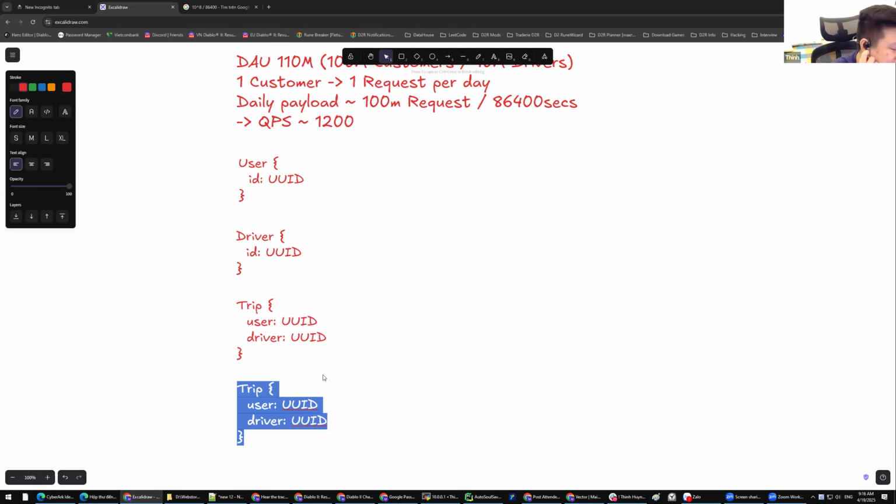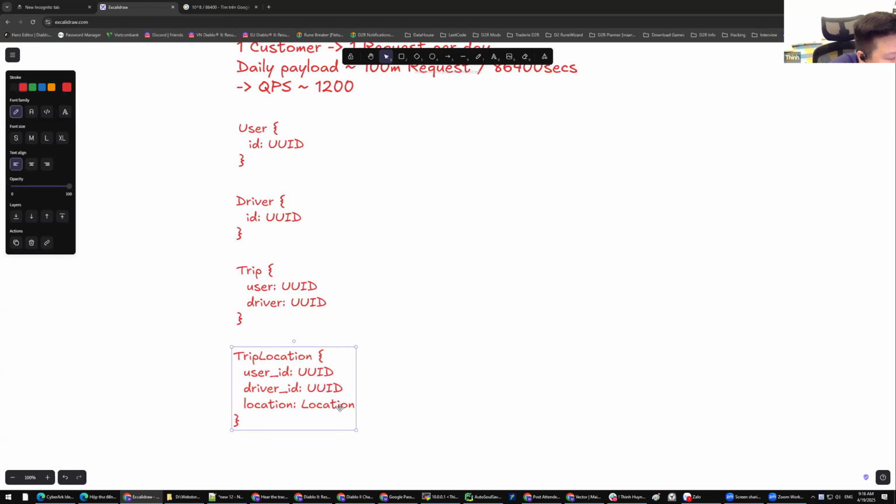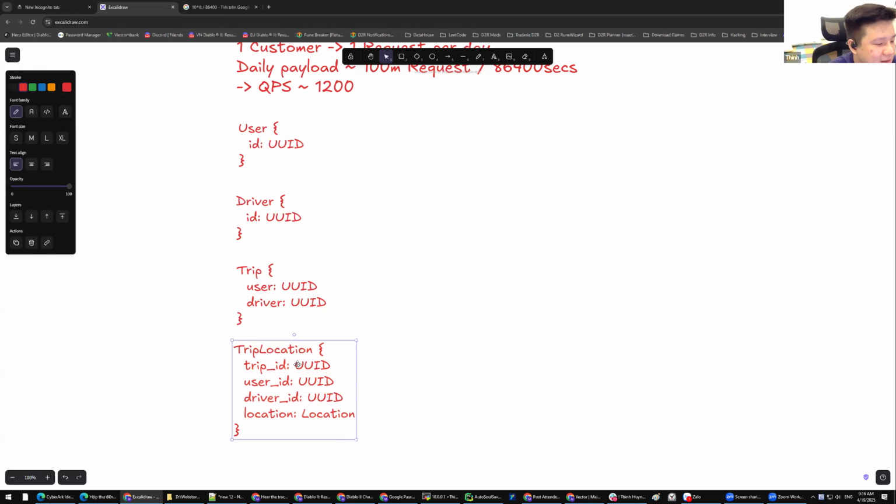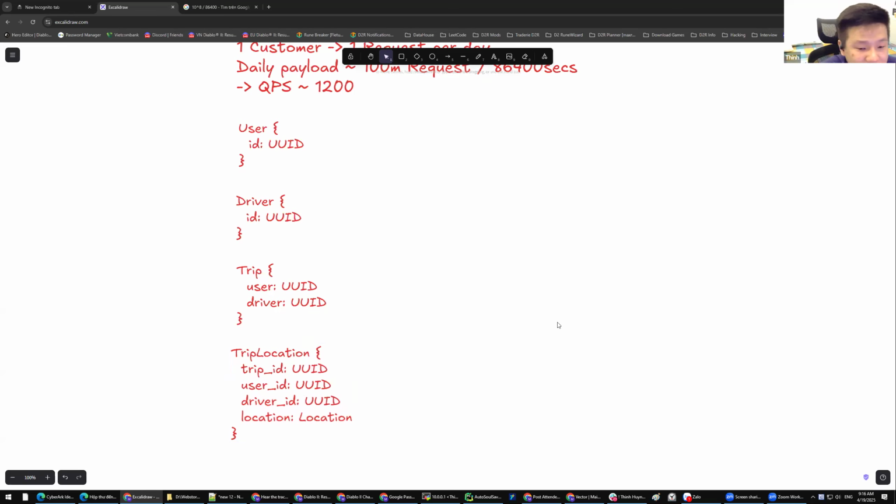So we have something like a trip location. We have user ID, driver ID, and the location. I call this just a location object for simplicity. And we also have, let's say, a trip ID. So does this make sense to you?